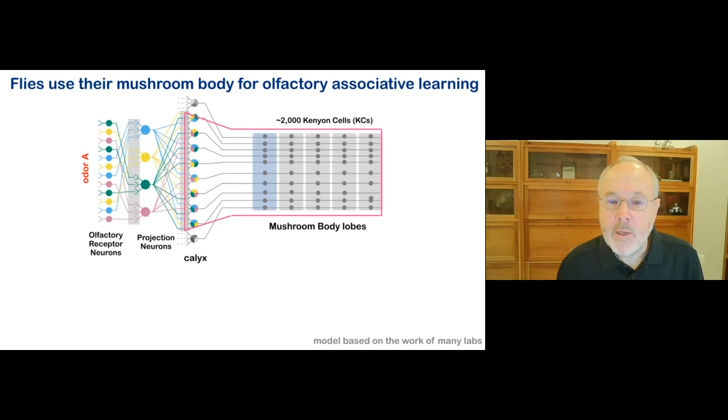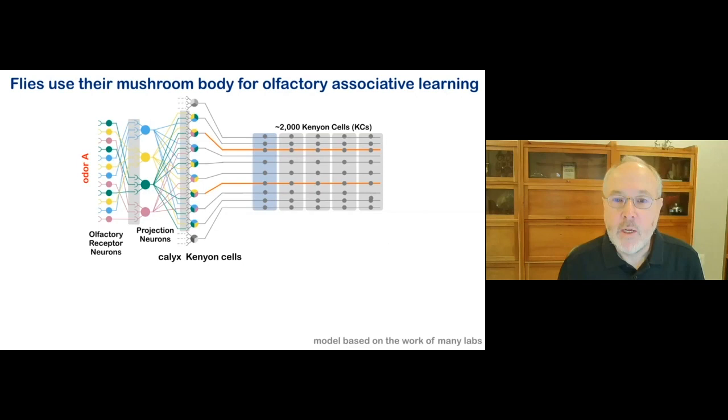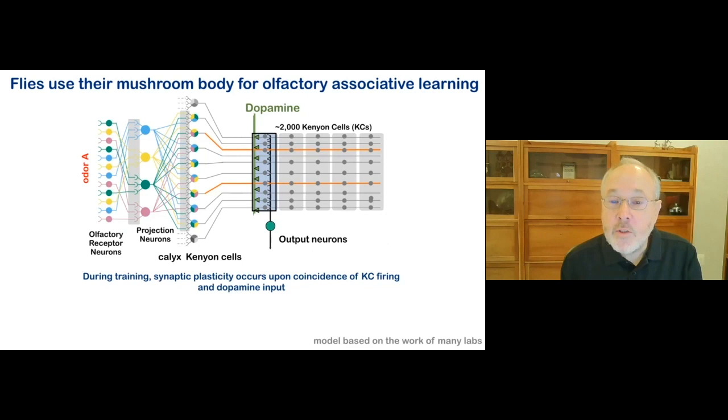Unusual cells that have long axons. And their long axons make up the mushroom body lobes. This part of the fly brain plays a similar role to your pyriform cortex. An odor generally activates a few percentage of the Kenyon cells. So odor identity is encoded by which Kenyon cells are activated. In the prevailing model of olfactory learning, the lobes of the mushroom body are divided into zones or compartments that are each innervated by a dopaminergic neuron and an output neuron.